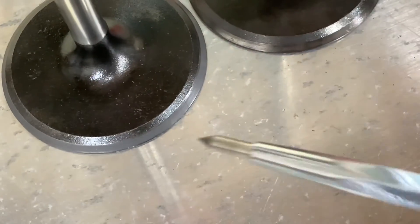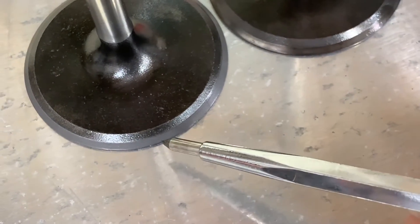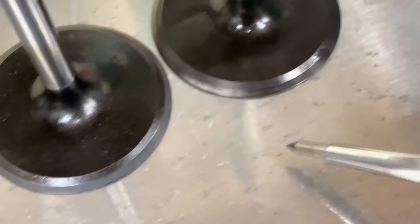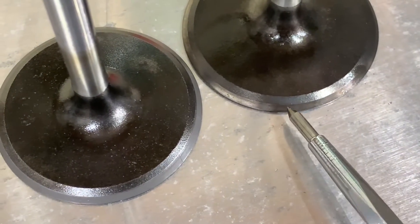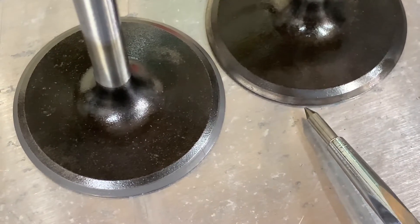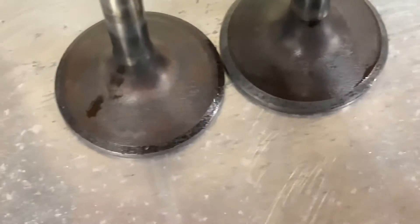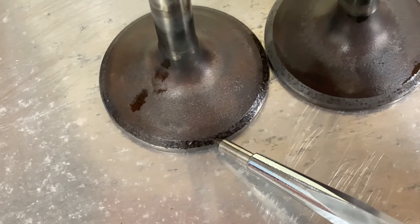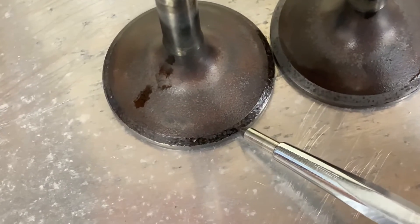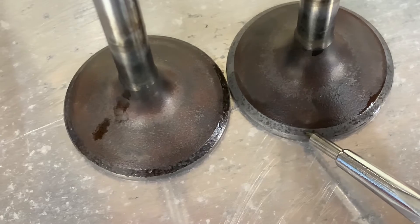This is an intake valve — let me zoom in a little bit. You can see this one here has a nice gray, kind of hazy edge. This one has been resurfaced and it looks really good — it's got a good even seal all the way around. This one here has not been done. On the intake valves they're usually pretty decent; it doesn't take a whole lot. The exhaust valves, however, are a little bit worse. You see where it's a little bit pitted? You have to do just a little more to get these cleaned up. This side has not been touched; this side has — you can see it looks a little bit better. Still got some slight pitting there, but not much.